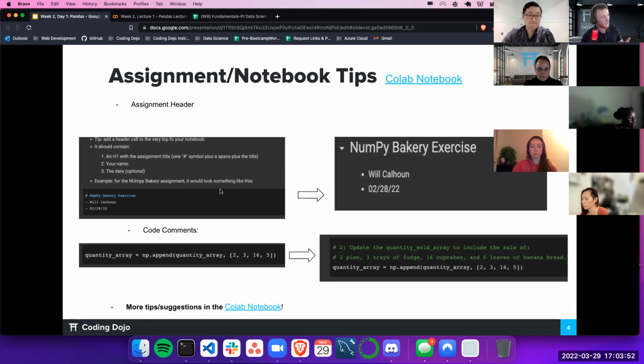But the idea behind it is, and again, you guys did really good at this, having code comments helps me understand. So when I'm grading, I can just go and say, oh, this is the question that they're answering and this is their answer. So it helps me associate that rather than just looking at code. And sometimes I'm scrambling, and I know the assignments well enough that I can be like, oh, I think that's what they're trying to do here.